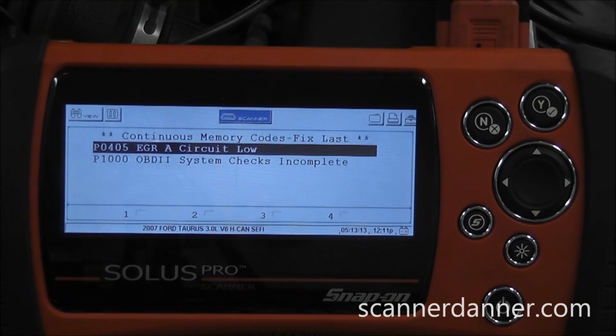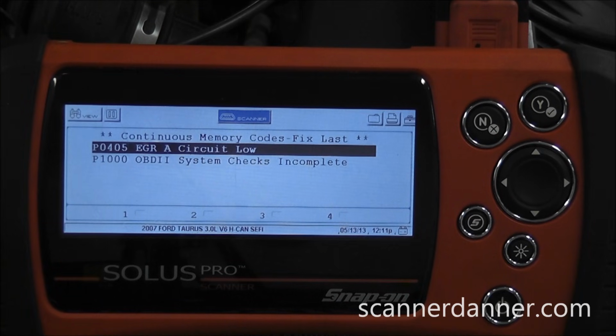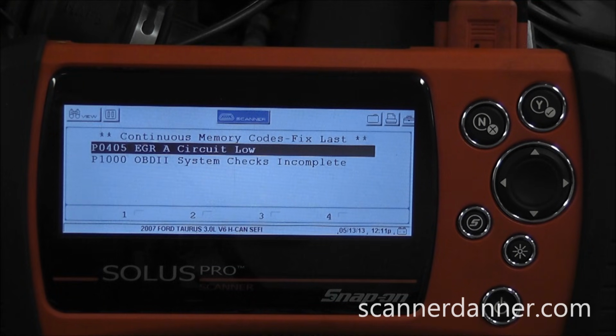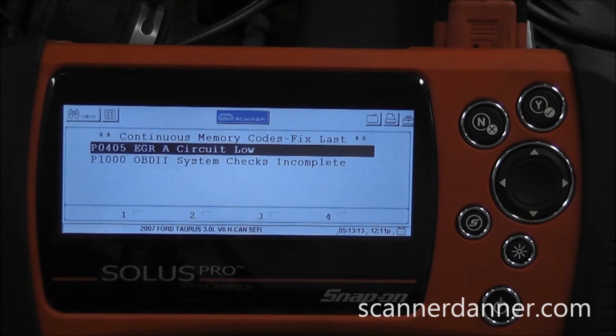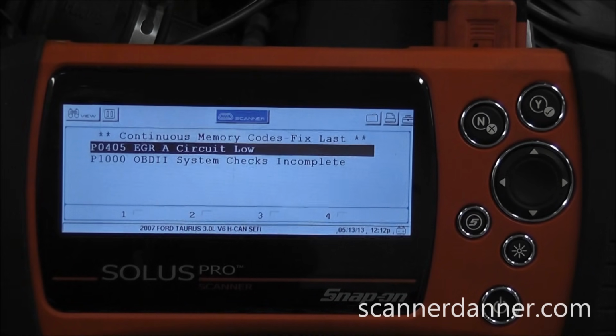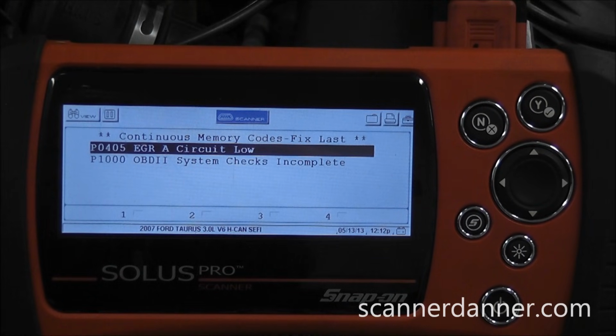Quick note on this P1000 code, and it's something that we need to be careful of when we're working in the field. What this means is someone cleared the codes on this vehicle before they brought it to us, and that means that there is the possibility of other faults on this system that have not been tested yet. So we need to make this customer aware that the code that we're chasing right now is this EGR code only, and that any other fault codes that would return are separate charges. So again, we're just addressing this P0405 trouble code, and we're going to warn this customer about this P1000 code in memory.